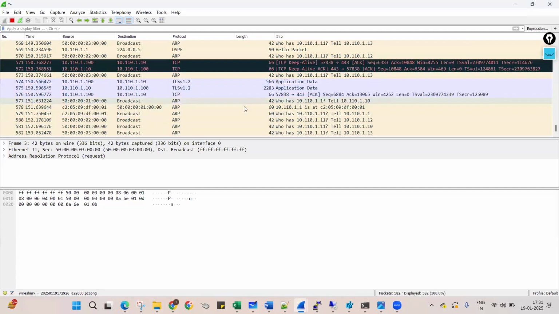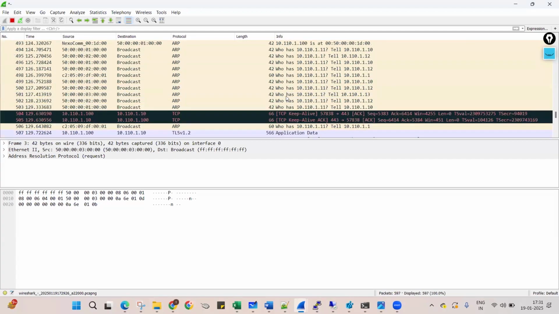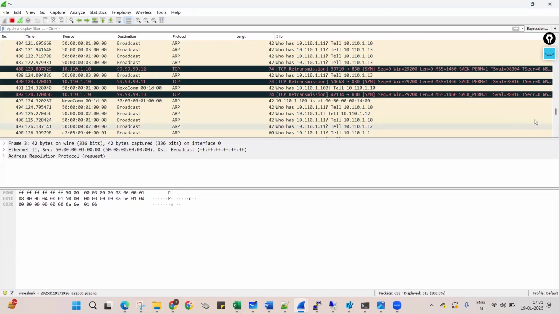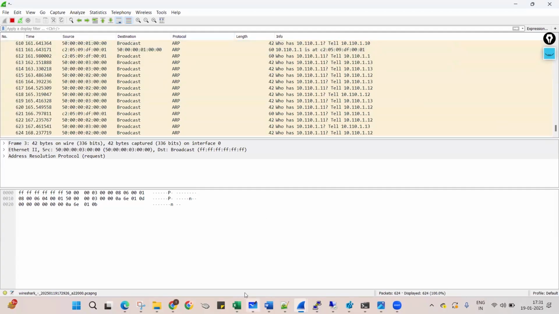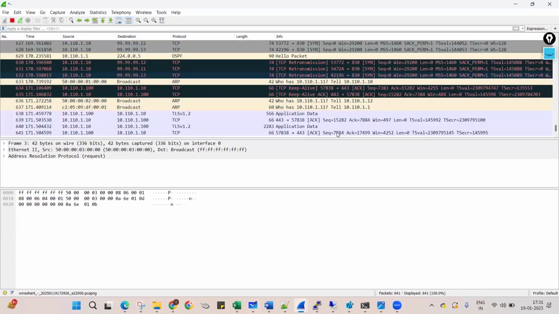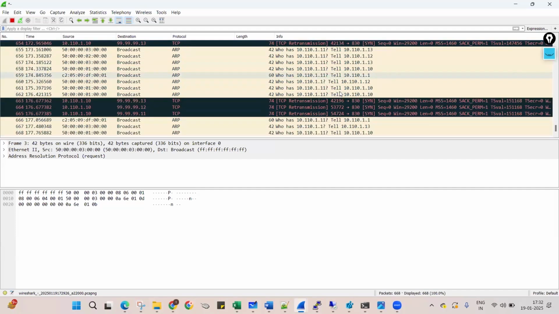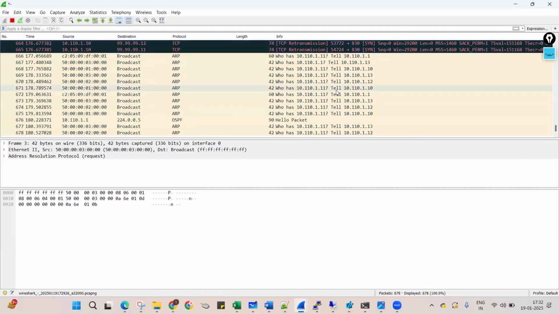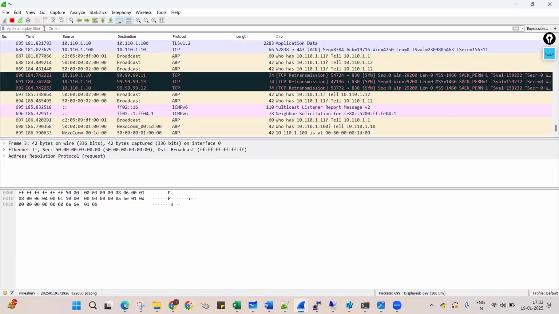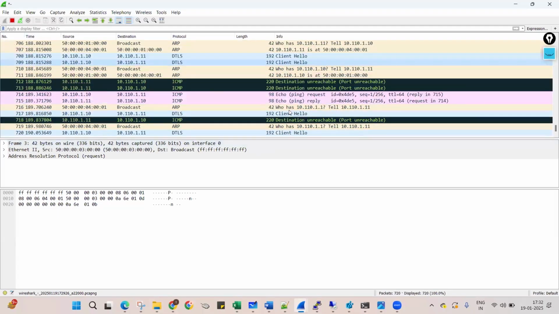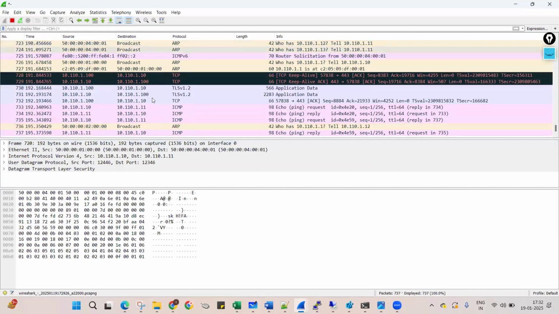Okay, now we can see that the authentication has started to happen between vManage and the vBond.